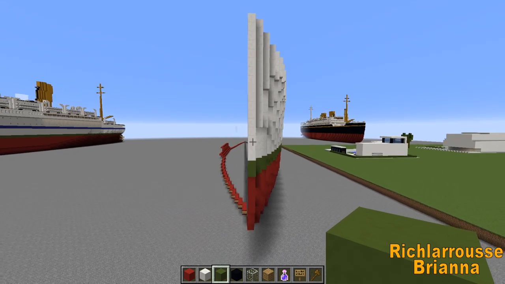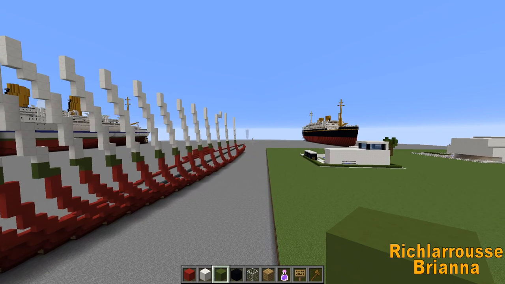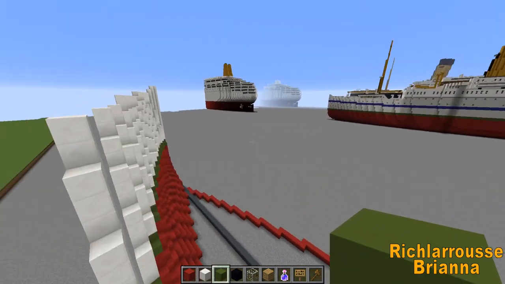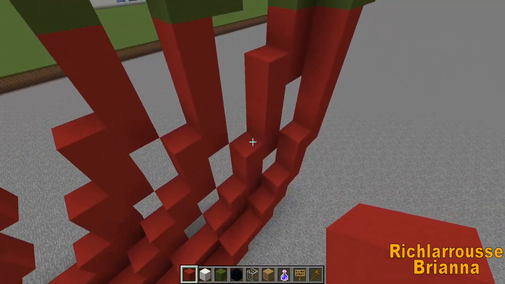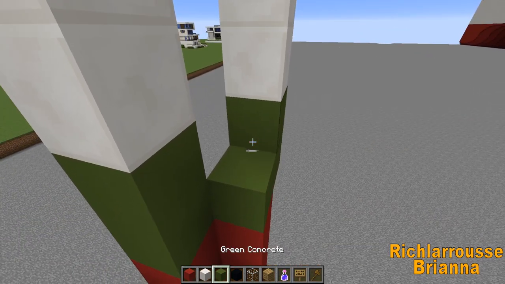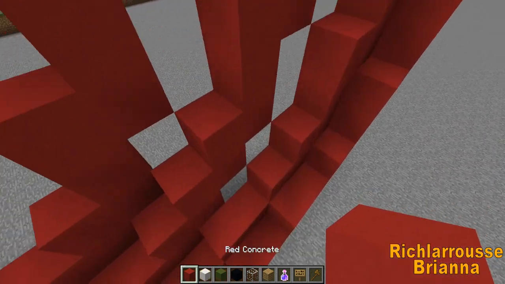But there's the front end done. And we've got a slight curve going on. There's nothing really special about this design, but there we go. So there's one half done. So what I'm going to do now, as I do usually, is go on the inside and start filling in the gaps between each section. So I just use the green, the red and the white, like so, and then the next row along.